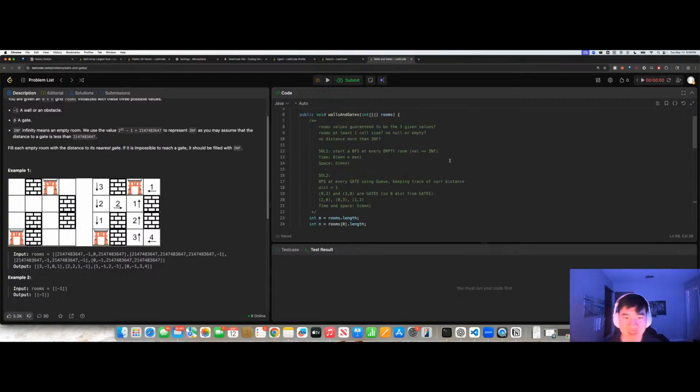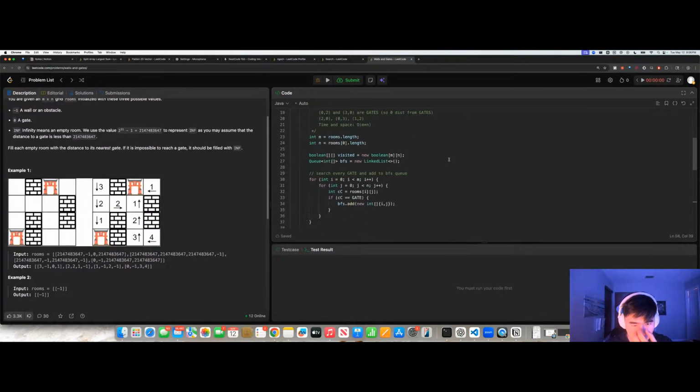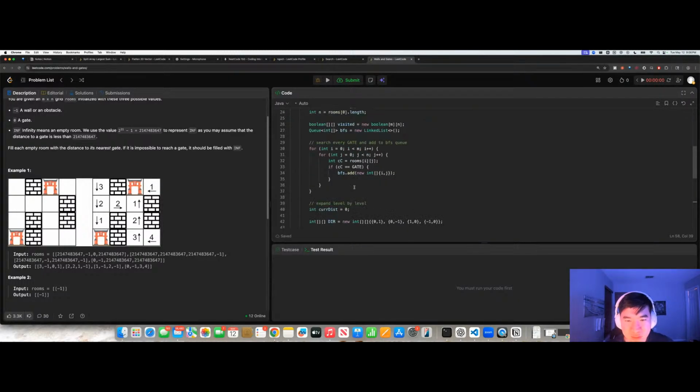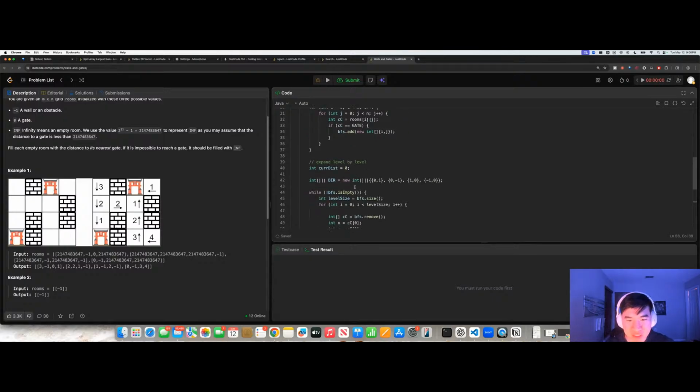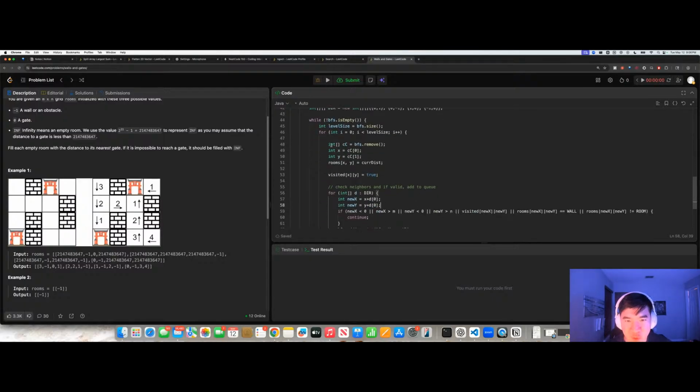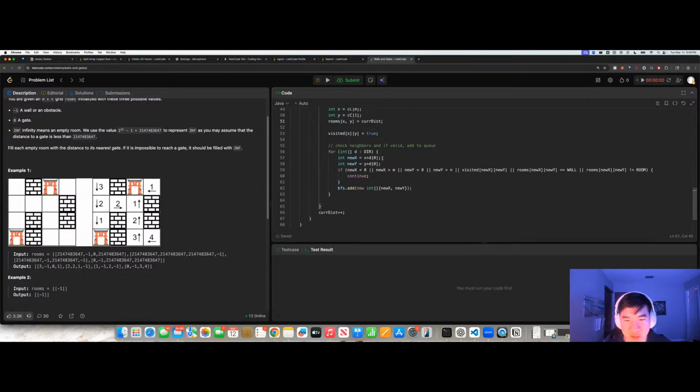So let's do a run through here to catch any bugs. So we have m and n. Yep. Visited as a new Boolean array. And then we only add gates to BFS initially. And then we have the level size. Okay. And then we remove elements one by one. Get x and we get y. Set it to be the current distance.